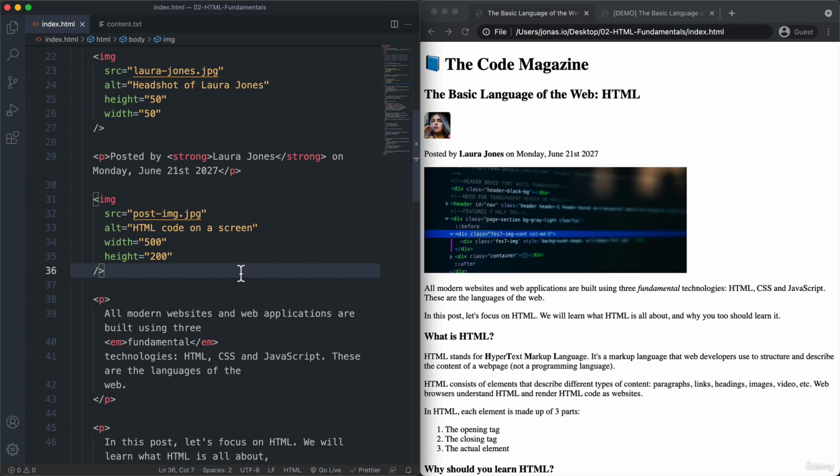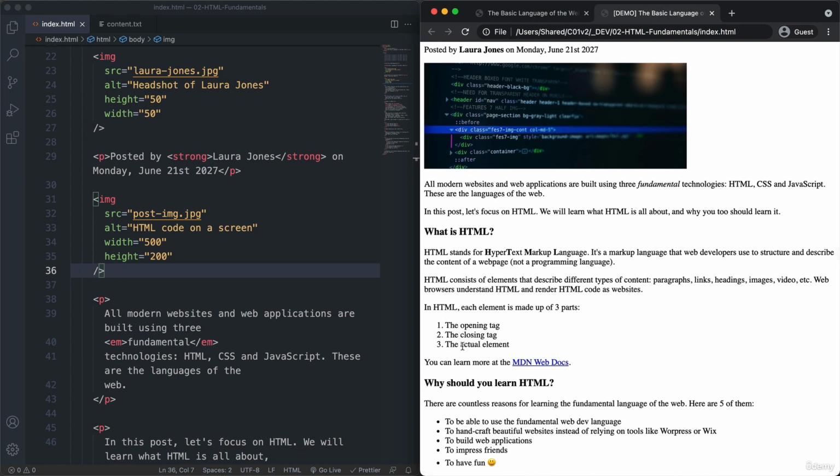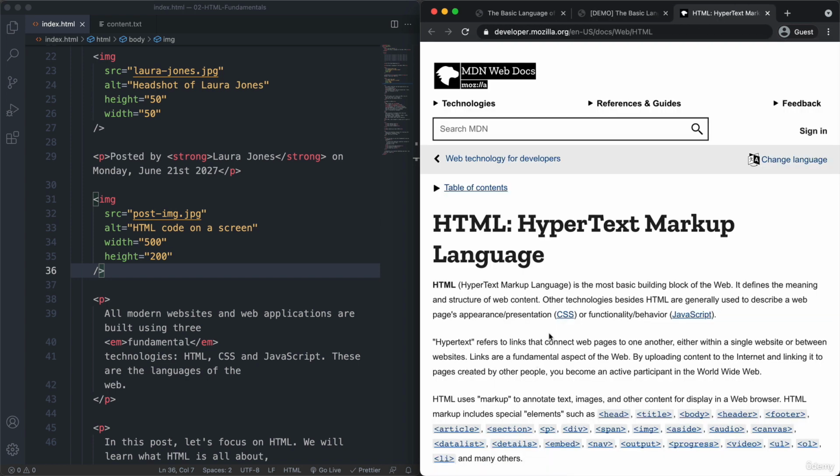And so let's now actually start with the second kind of link that I was describing, which point outwards of our own website. So what I have here in the demo is that here at the end of this what is HTML section, I have a link to the MDN web docs. So this is basically a website where you can learn all about HTML and also CSS and JavaScript. And actually, I will show you this site a little bit better in the next section, because it's important as a web developer to know how to use and find information here in this web documentations page.